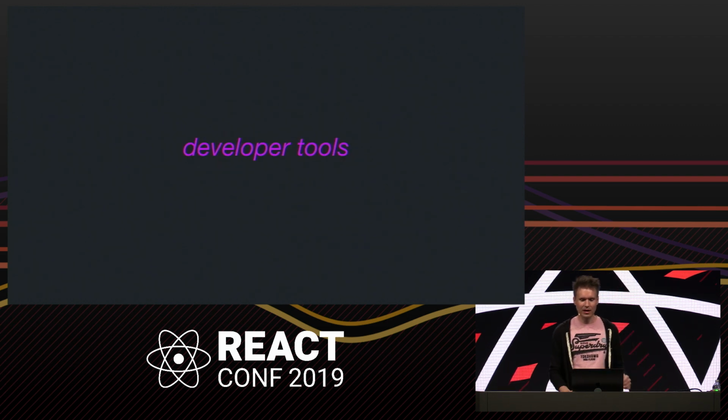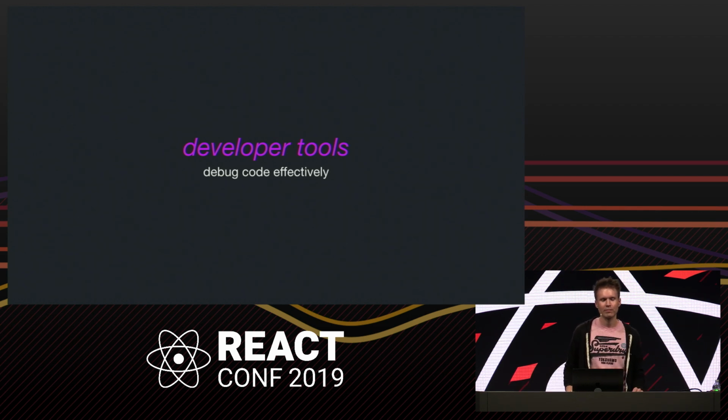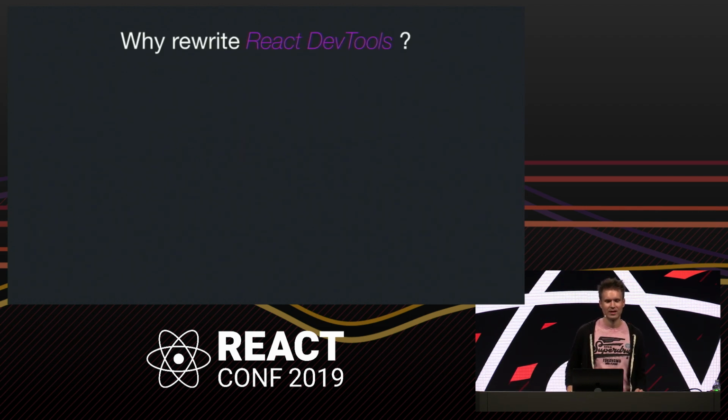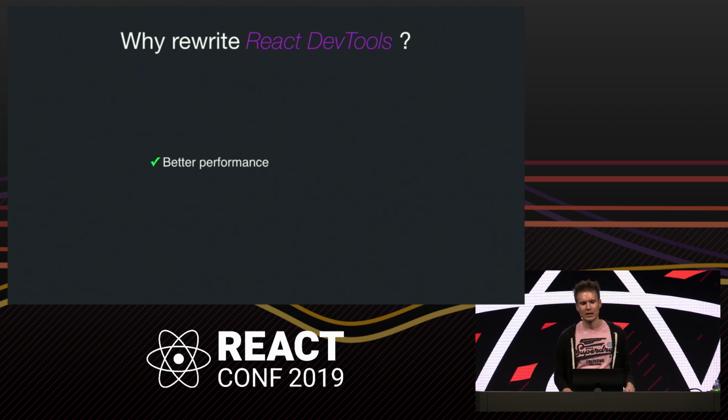This year, we've invested a lot in DevTools to speed up the process of debugging and profiling applications. We started with a complete rewrite. Everyone here loves rewrites, right? But they're a serious commitment because the time spent rewriting old code is time not spent adding new features. So why did we choose to make this investment?